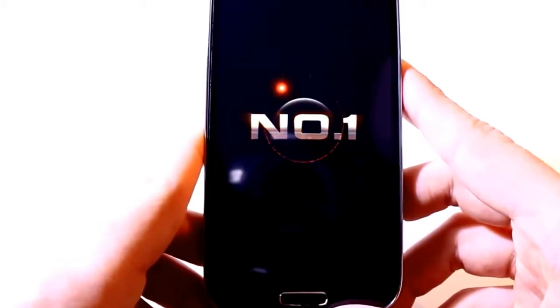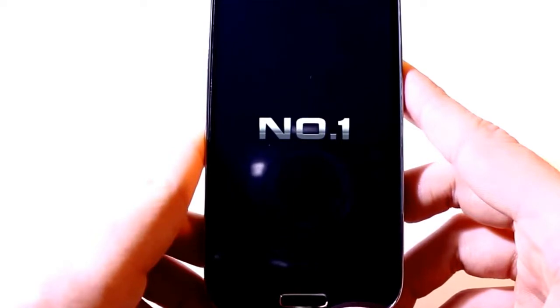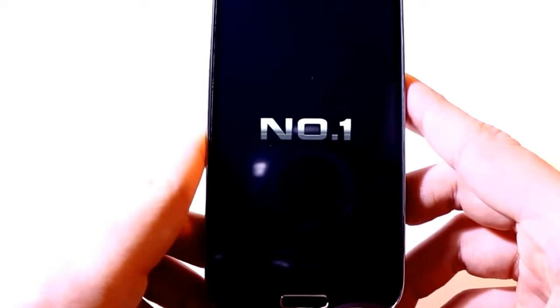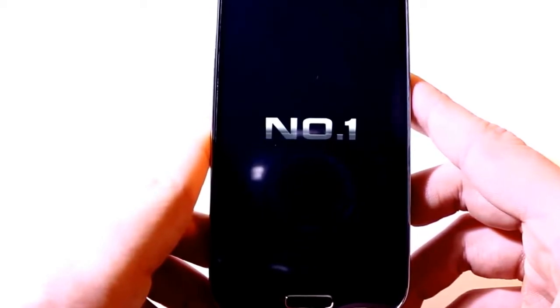And what I forgot to say is you can also flash parts of the ROM. So for instance, if you want to flash only the recovery, then just untick all the other stuff, untick the preloader, only tick recovery, press F9 or download mode, connect your phone to the computer, wait until it is finished, and then you have a new recovery ROM on your phone. Okay, so now let's just wait until the phone has booted.